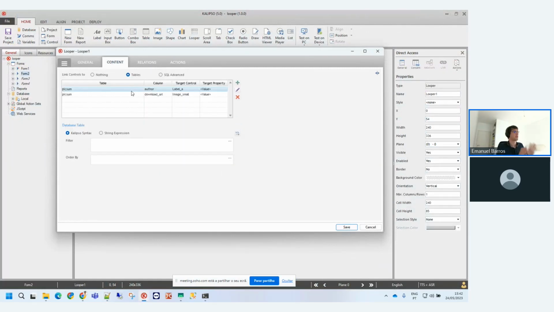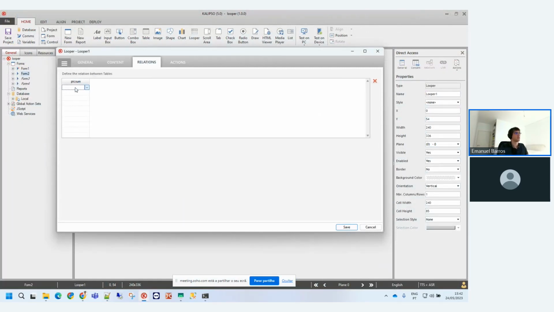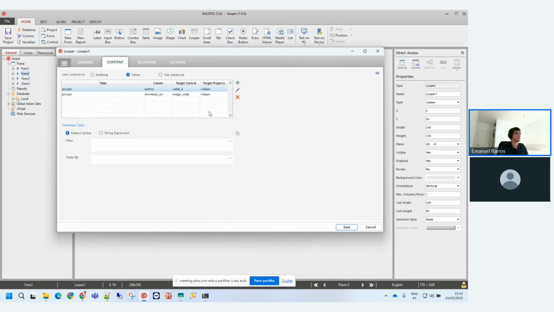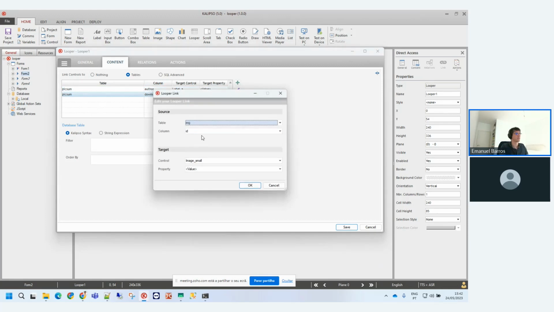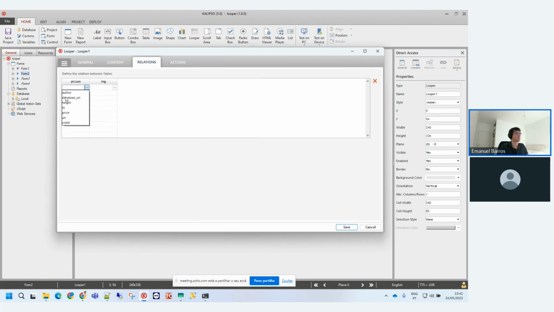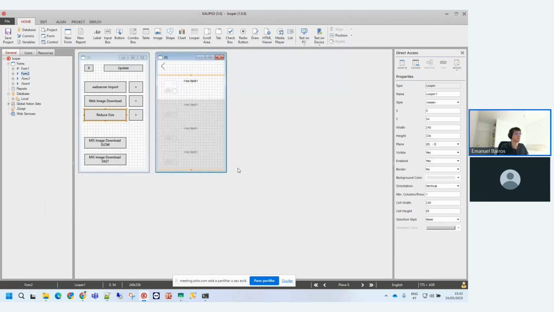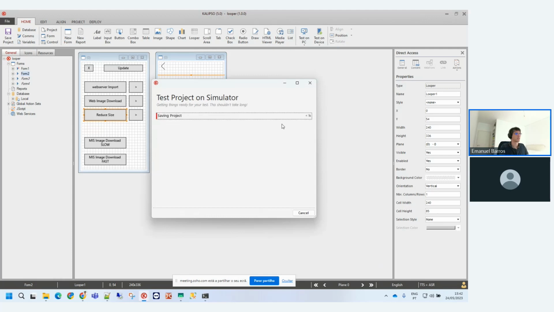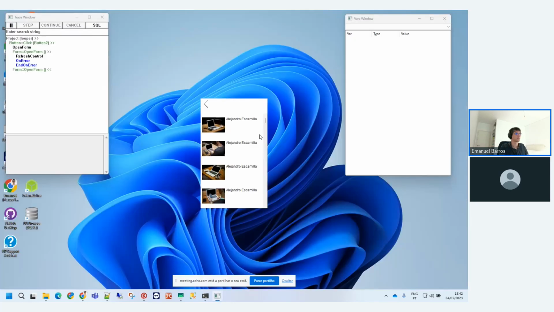The problem is that they are on different tables. Okay, you can do something like this. Instead of using the URL, now you are loading from the image and the small image. Okay, so we need to relate these things, and you can use the ID of the main database with the ID of the database that has the image. Okay, let's see if I made any mistake, and let's check if this is working. Okay, instant. This was completely instant.